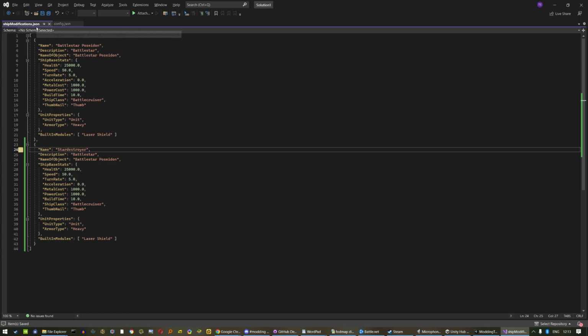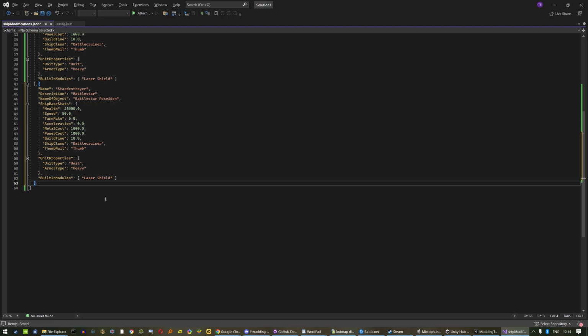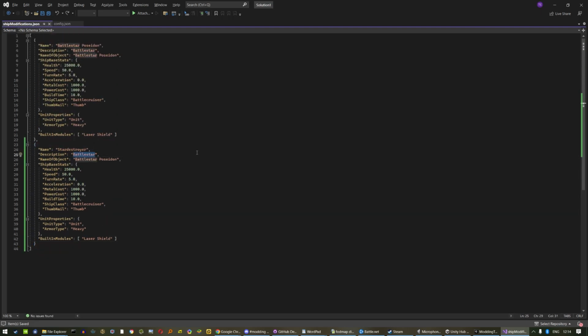This is called a JSON file, and it's used to store data basically. And everything in between these brackets is one ship. This is another ship, and it's separated by a comma. So if I want another ship, I'll have to place another comma, copy this, paste this, and there doesn't have to be a comma below that. But I'm going to cancel that because we don't have that many. Star Destroyer in a galaxy far, far away.